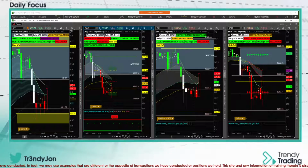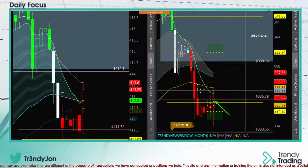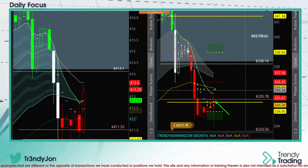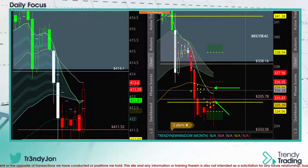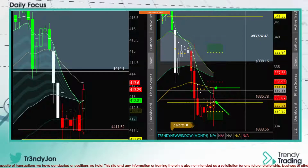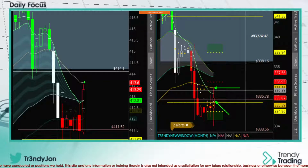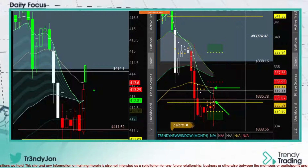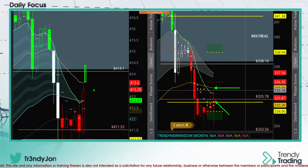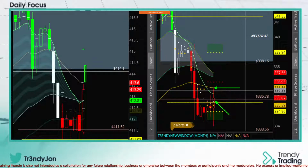So let's go over to the Q. What are they doing? Well, they reclaimed the trendy edge, came into our second set of EMAs, and we see resistance. For the market to continue to move up, we're going to need to see the SPY hold above and break this 414. I bought the 416s that expire on Friday, yesterday on the dip, as I said, and I would like to see another attempt towards 416 on SPY.